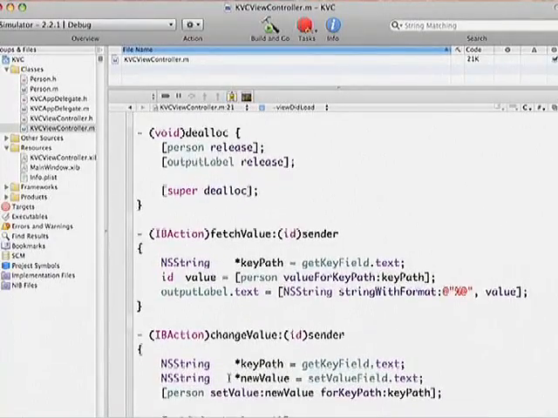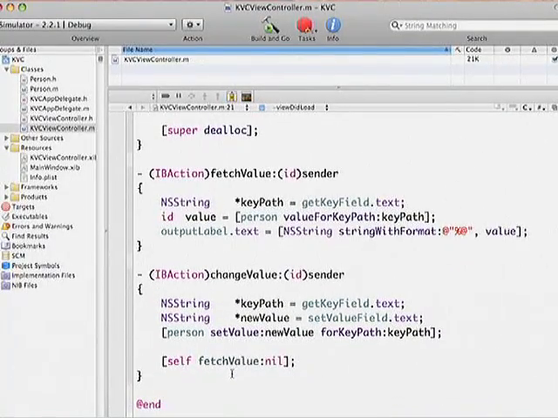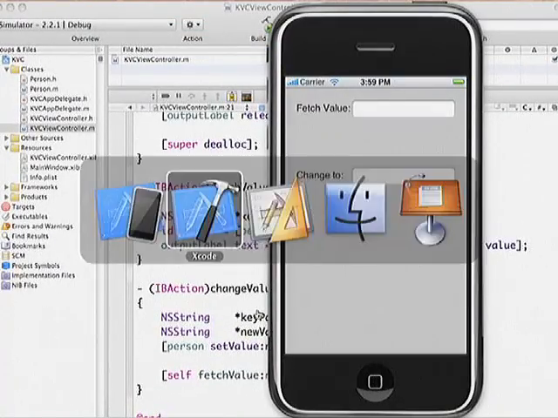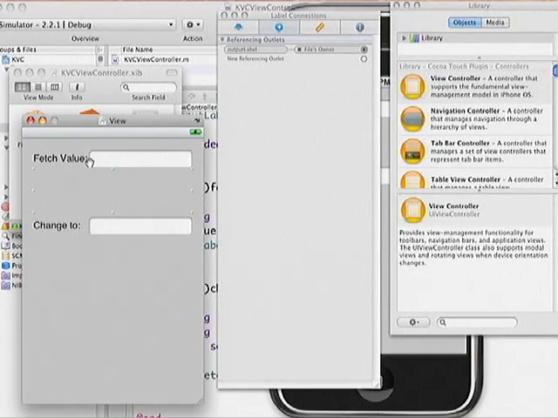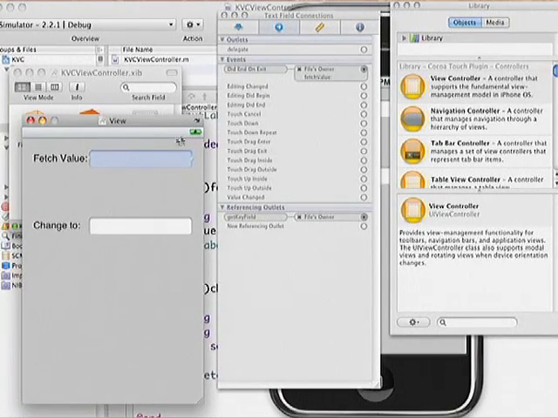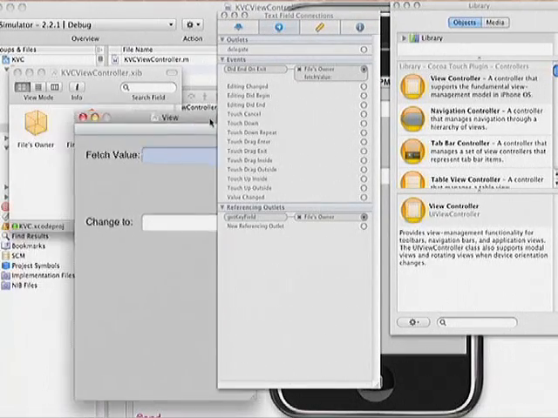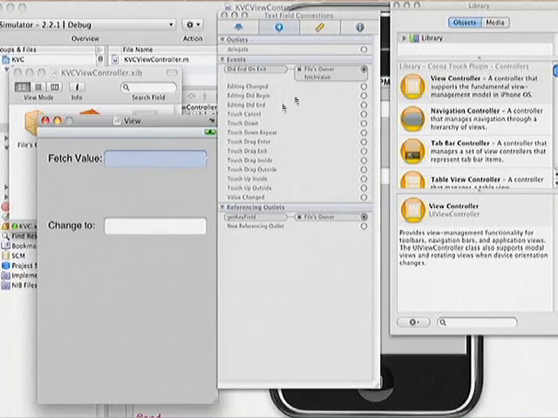I've got two methods here, fetch value and change value. In the nib, when I'm done typing, there's this did end on exit, which I'm going to send as an action to my view controller to call fetch value.